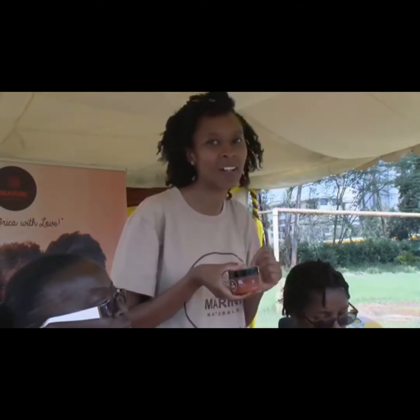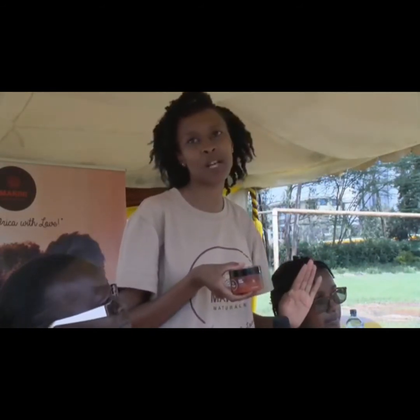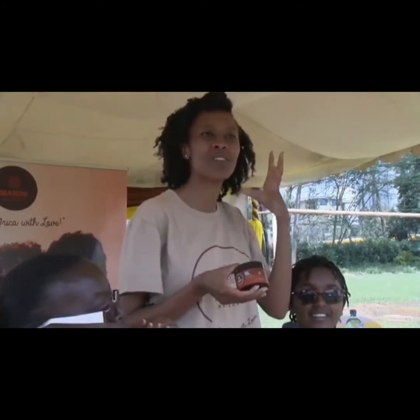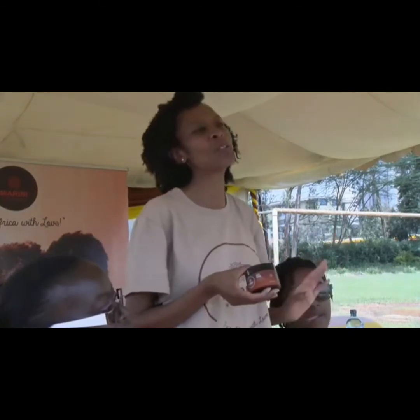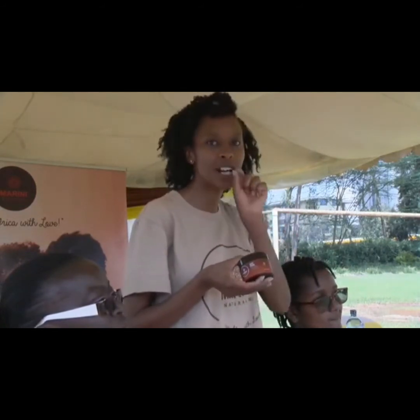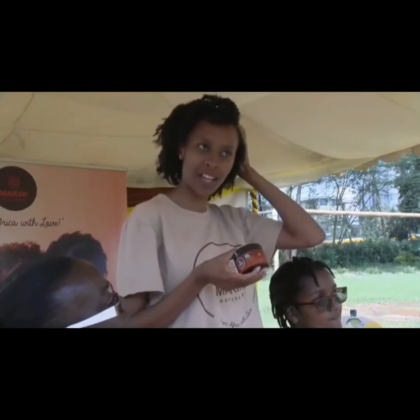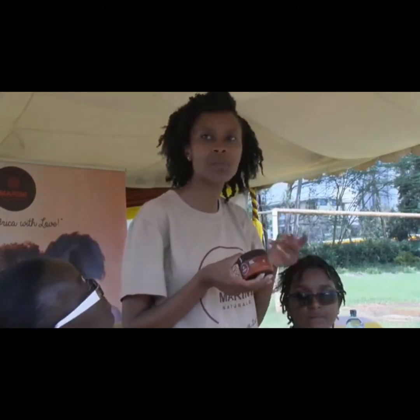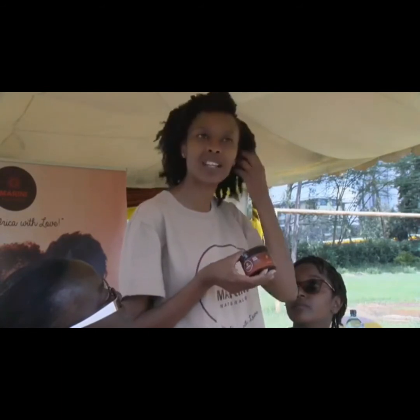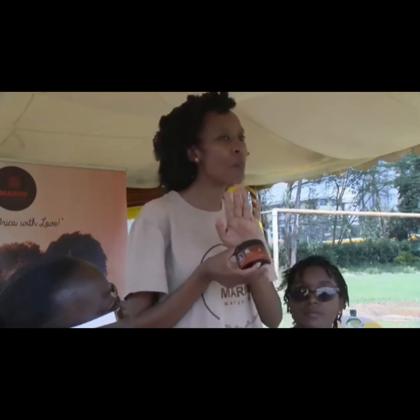All you do when you get out of the shower is apply the Waves Pomade in the direction you want the waves to come out. You just apply it until it absorbs and then you brush it in that direction. That is all you need — you don't need any chemical, you don't have to shave. It works well for an inch of hair. It softens your hair and brings out your natural curls. If you use it on longer hair, only your ends will curl. So it's better for men with about an inch of hair to see the wave pattern come out.